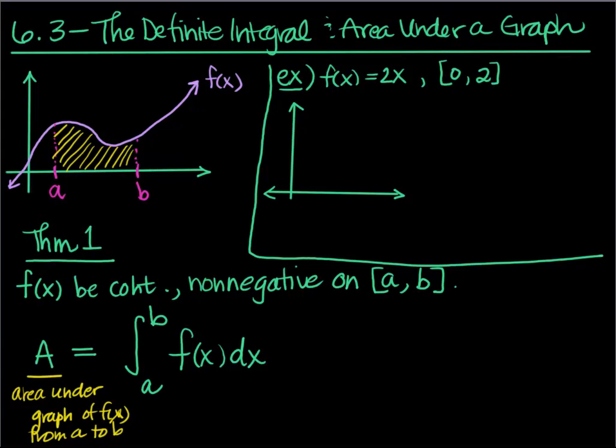The reason I chose this function is that when I look at the area, it's in a shape that we are familiar with, and we know from geometry that we can find the area of. I want to show you that, yes, this makes sense: the area of this function is a triangle. So from 0 to 2, at 0 we're at 0. At 2 we're at 4.